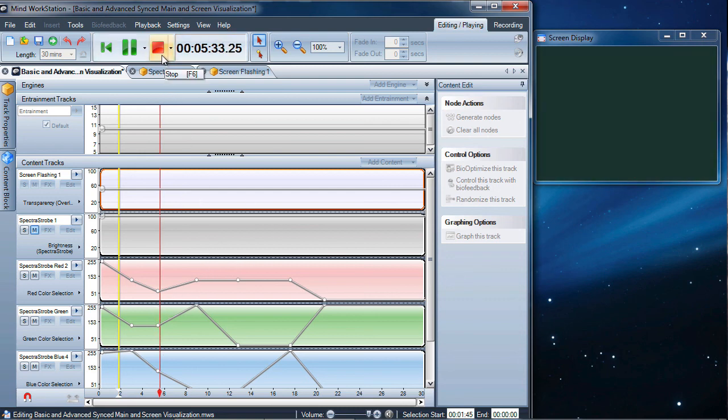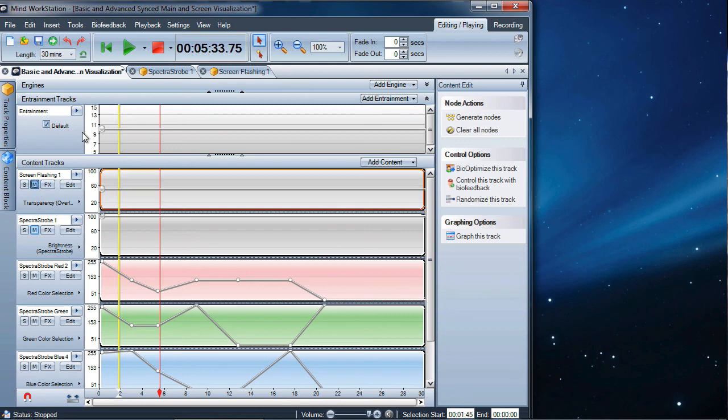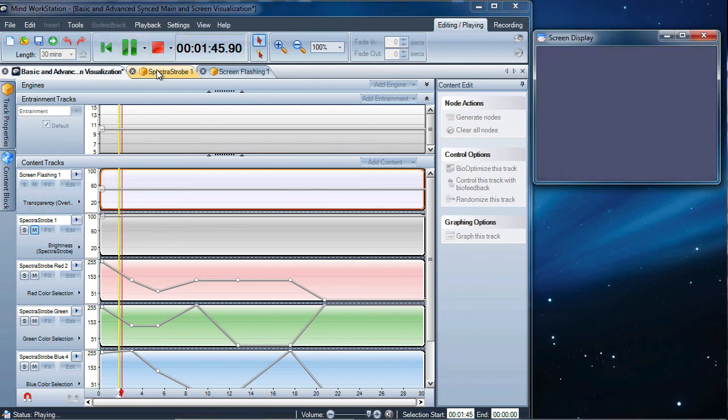So that's just like a quick tip. Now I can also mute it and it won't do anything. So if you're working in a very complex session, sometimes that's using more processing power than you need to be using. You actually need the processing power of your computer to do other tasks, so you can just mute that when you don't need it. So that's a quick tip on how to use the screen display in an unconventional way to preview the colors in your session while you work on things that are linked from a master track.